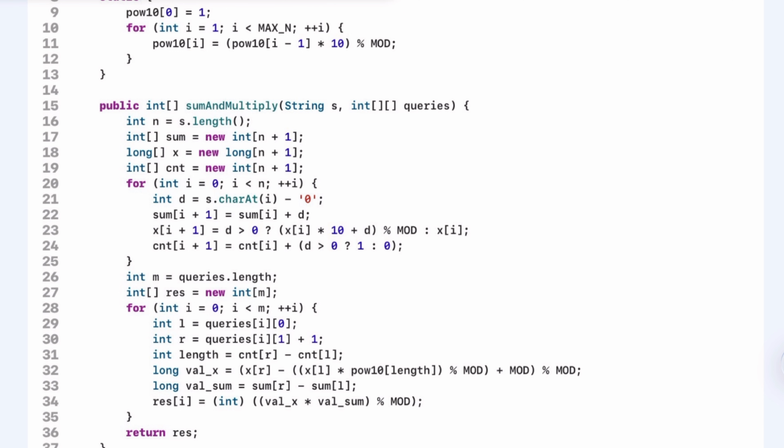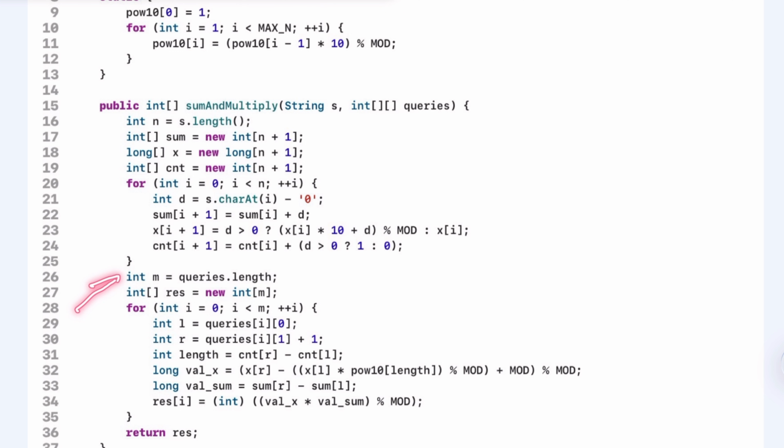If d is greater than 0, then you calculate it as we have already talked about. If d equals 0, we skip it. So basically we want to find sum, x, and count at i plus 1, which we have already talked about.